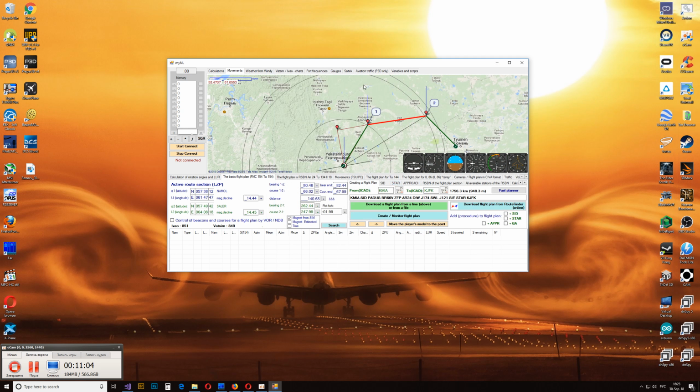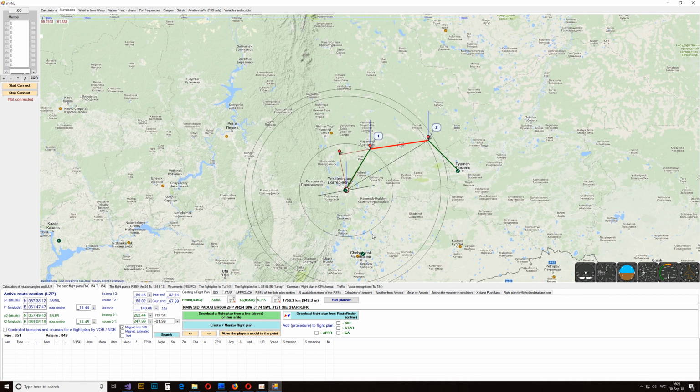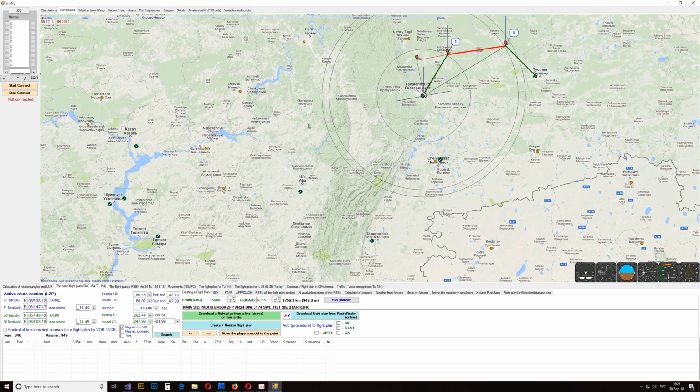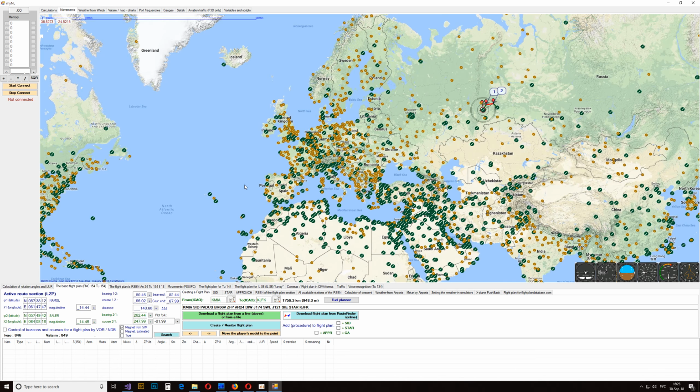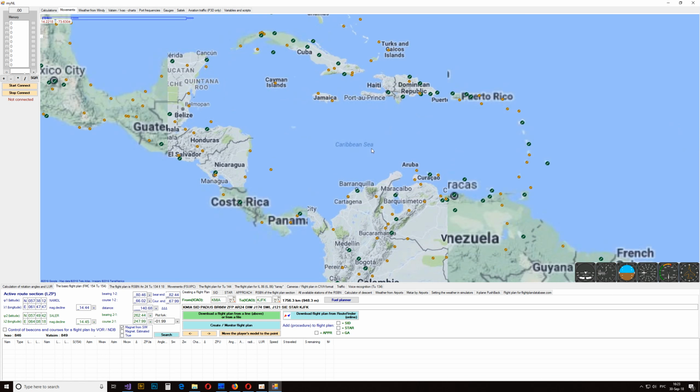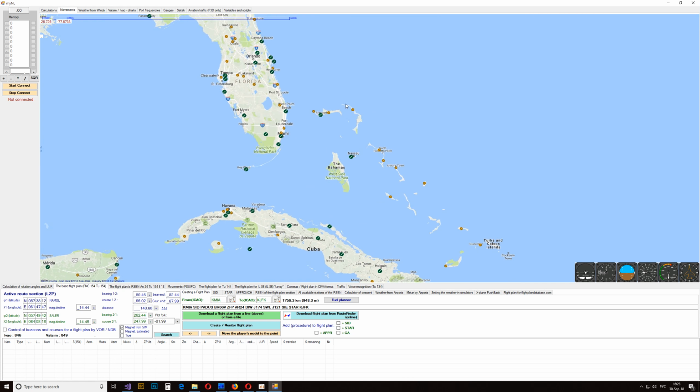And the first step to create a flight plan, you need to set the vehicle, airport of departure, and airport of arrival. In my case, I set Miami airport.